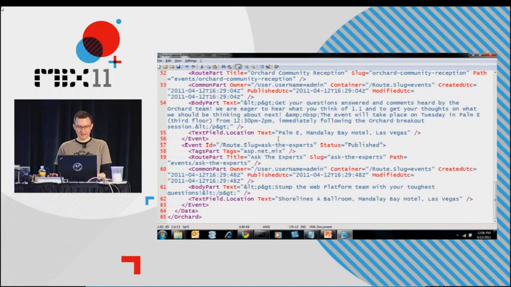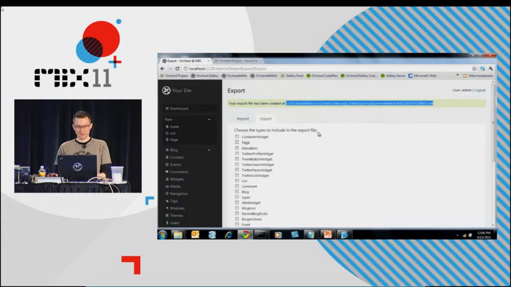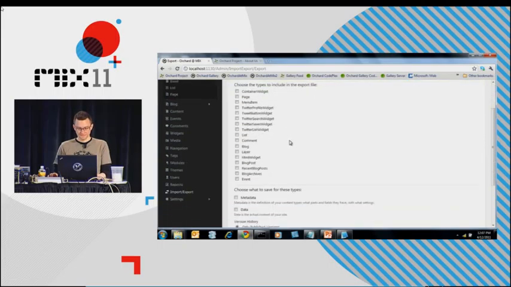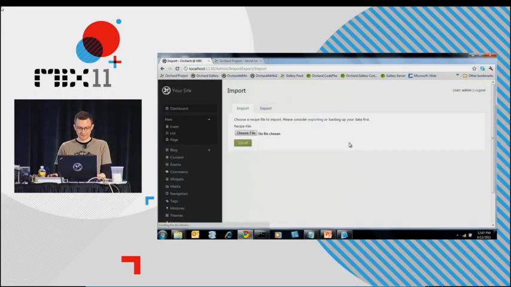One really nice thing about import-export is that it merges, and so you don't have to worry about if there's already stuff there. Especially metadata, for example, if you have a bunch of schema, you certainly don't want it recreating that over and over again. So it does merge cleanly, and we'll go ahead back to import here.